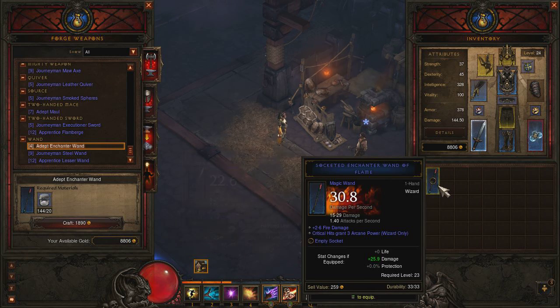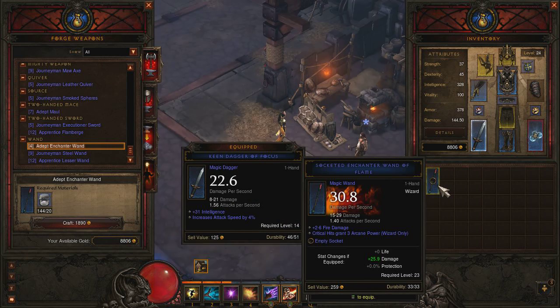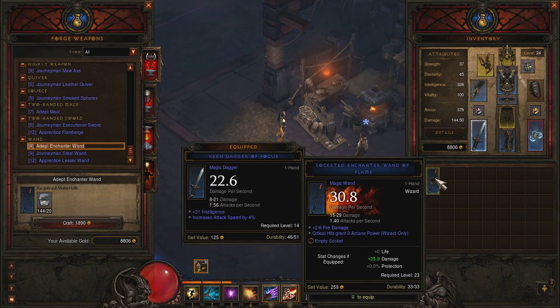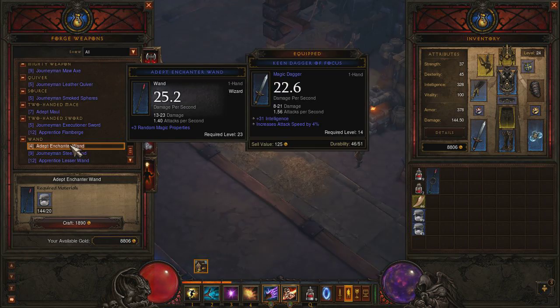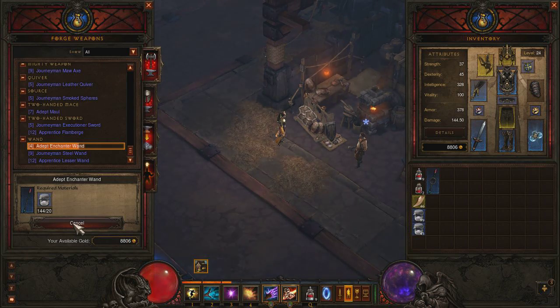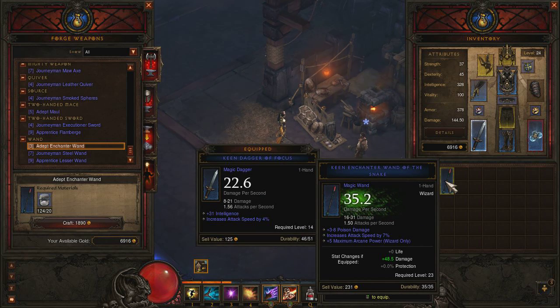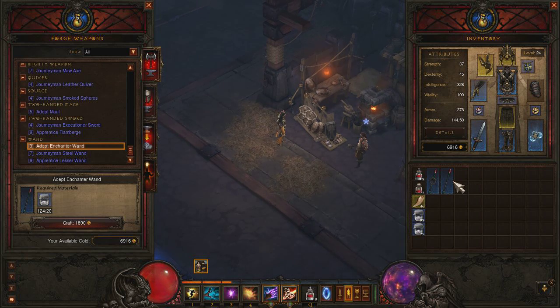Boom, that finishes. Now, you're going to notice that this says 30.8, and right over here it's at 25.2. It can be up or down regardless. So you can make weapons that are significantly better than it says, but the level required should always be the same. And you can just keep basically making these bad boys until you get the one that you want. And wow, this one's even 35. That's ridiculous. So, you can keep making these.